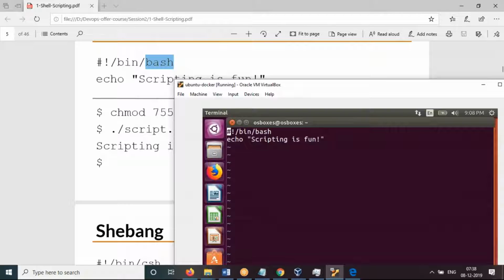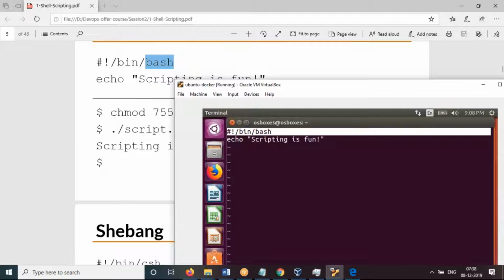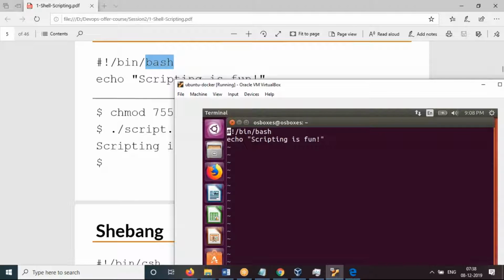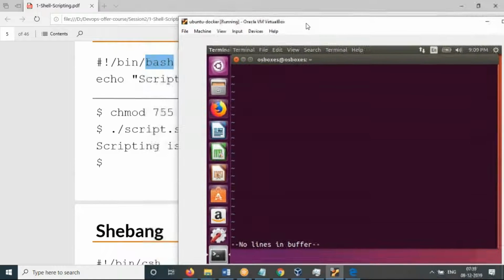This is like a normal script. When it is running it is not taking this, but the interpreter understands that okay, this is bash. That's why we are putting this, the hash is like a command. So what I am doing now, I am writing new. Escape I, escape I is coming like this.